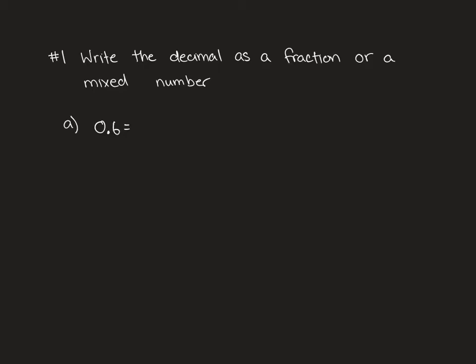They might give you a decimal, such as 0.6. Now, when you're turning a decimal into a fraction, the easiest thing to do is remember to look at how many places are after the decimal. There's one place after it, so we're going to include 10 in our denominator. So it's the tenths place, which means it's out of 10. Then we just look at the number in the decimal, 6, and that becomes our numerator. Both of these can be said as 6/10.